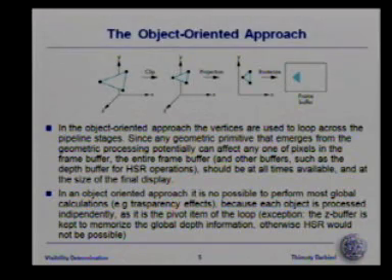One example of this is the Z buffer. The Z buffer, or depth buffer, is a technique used by renderers which have an object-oriented approach to keep a temporary area, a buffer area, to compare the depth of two objects when they want to decide if part of the object is hidden or not by another object. So, what does the Z buffer do?